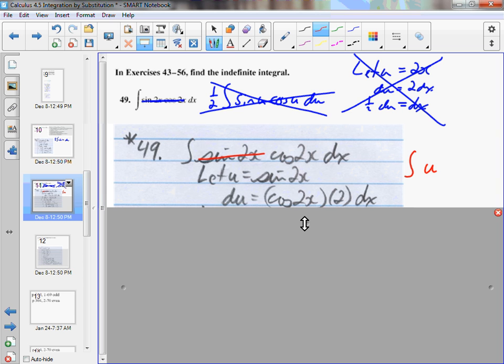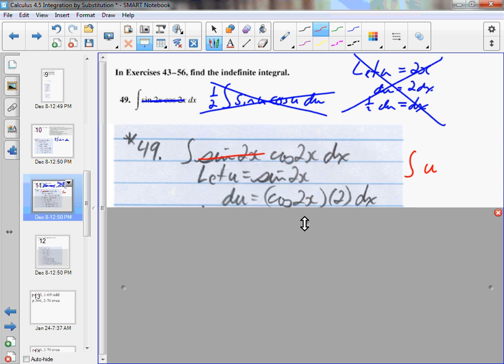Chain rule. What's the chain rule? Right? Math doesn't usually work that way, does it? Usually it's something that used to be hard getting simple. Something that used to be simple now seems hard just because it's been a while since we've done it. But the derivative of the sine of 2x, you've got to use the chain rule on it. So it's the cosine of 2x times the derivative of 2x. Okay? dx. All right. Well, that's really close to what we need it to be, isn't it?